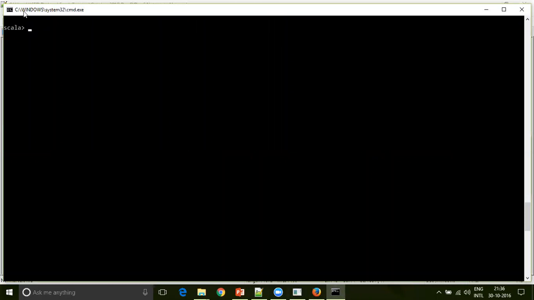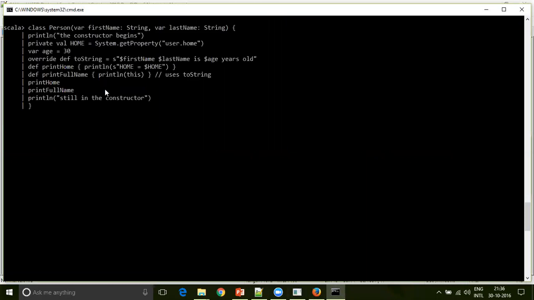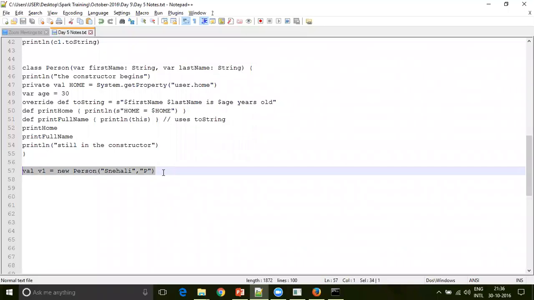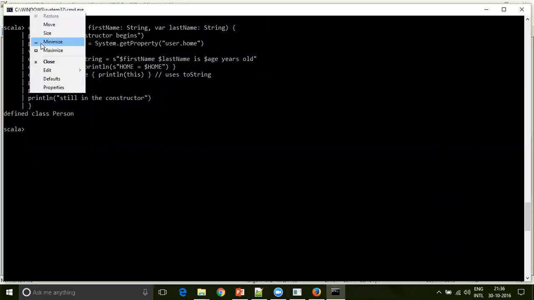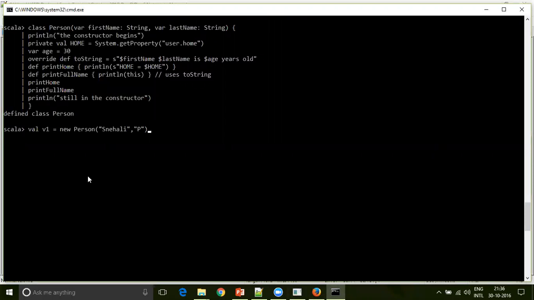I don't have any new concept in this. This is just another example that whenever you create an object, the entire body will get executed, and entire body means not your definitions, only the executable statements. See, I'm creating an object with first name as Snehali and last name as P.